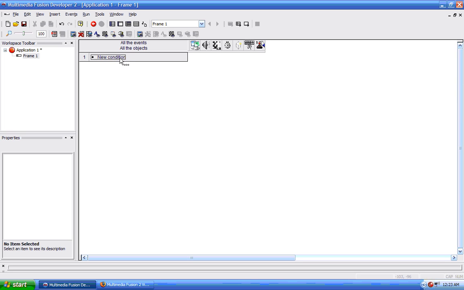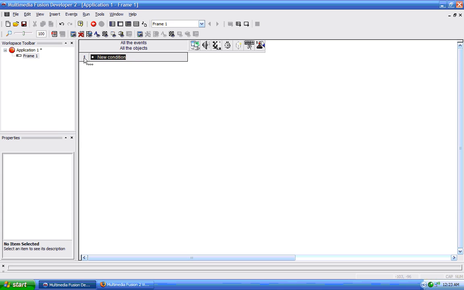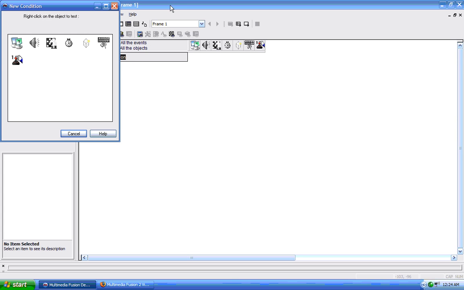First, we're going to look at the conditions for these objects. So we're going to look at adding new conditions. We looked at this before. We can either click new condition. I'm going to cancel that. We can right click, and then it will bring up the same window. We can click on the event number over here, right click that and choose add new condition. So let's just add a condition here.